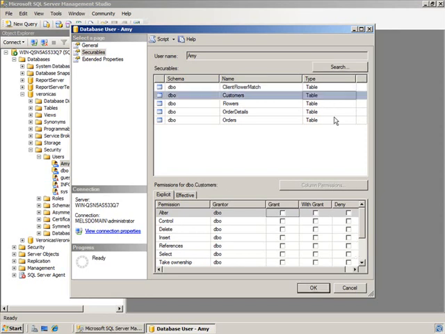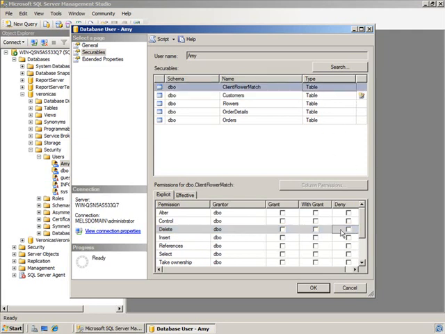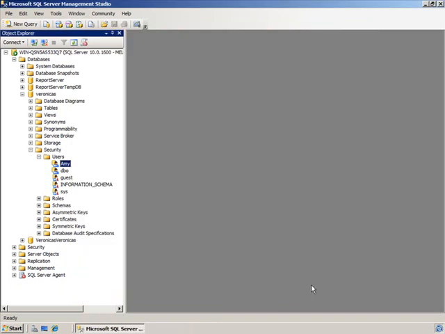So if I specifically deny her delete permission, she should no longer be able to delete anything, but all the other permissions will still be there. And I'll do that for all the tables. Client flower, so I don't want her taking anything out of my database. You can put things in. And orders. Can't delete anything. Now, in some cases, I might specifically want her to be able to say delete an order and not delete a customer, or be able to delete a flower type from the database. I could do it on an individual table by table basis, but I'm going to do all of them for now. Click OK.